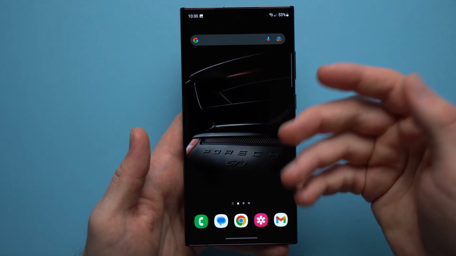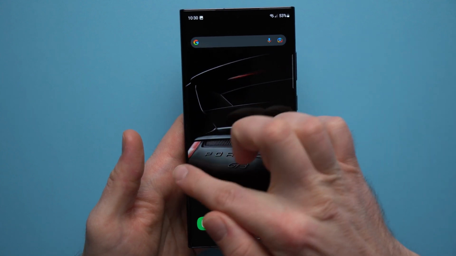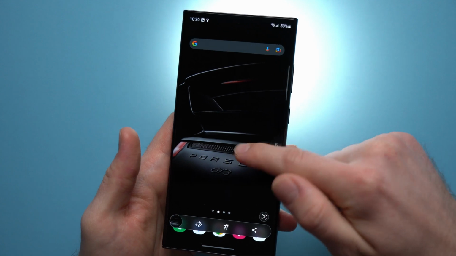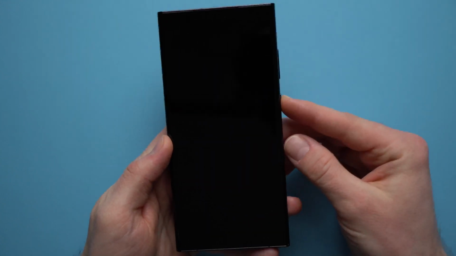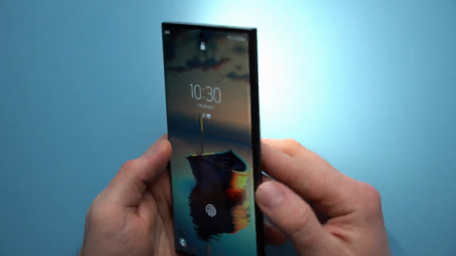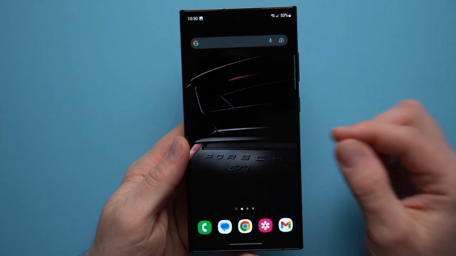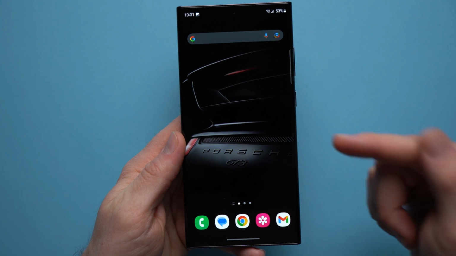All the applications that I use most often, I just program it to my handles. Again, I can take my screenshots just like this. I can enable my flash. And what's really cool about this is you can even enable your flash directly from your lock screen. If you swipe up, it still works. You don't need to unlock your phone. This is such an amazing feature. If you're a Samsung user, you need this app.